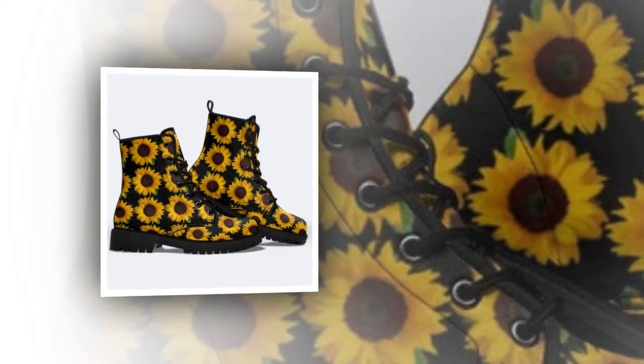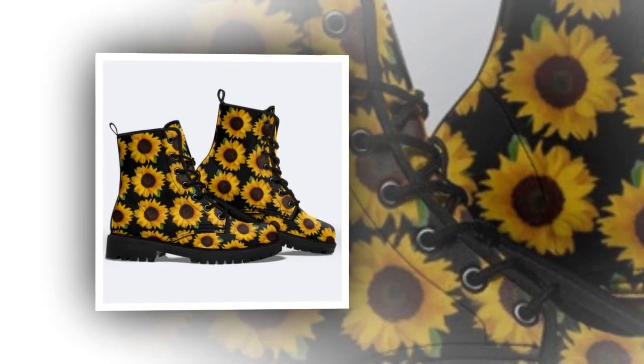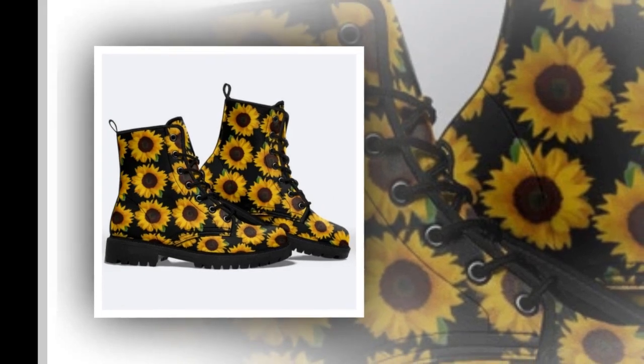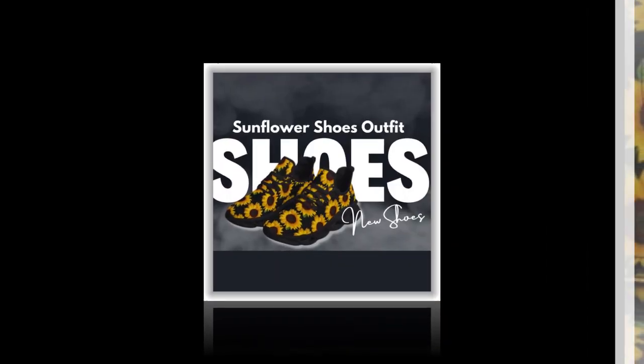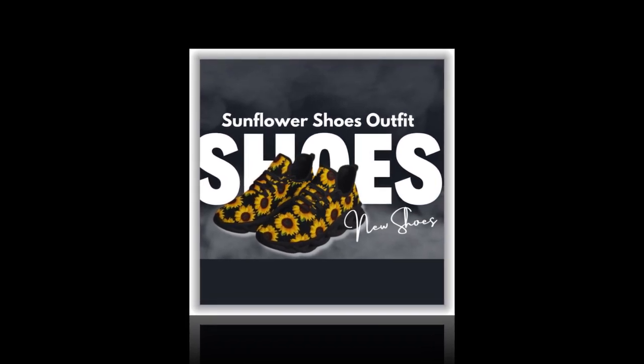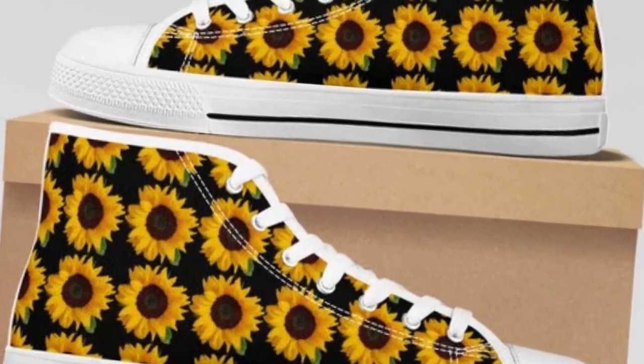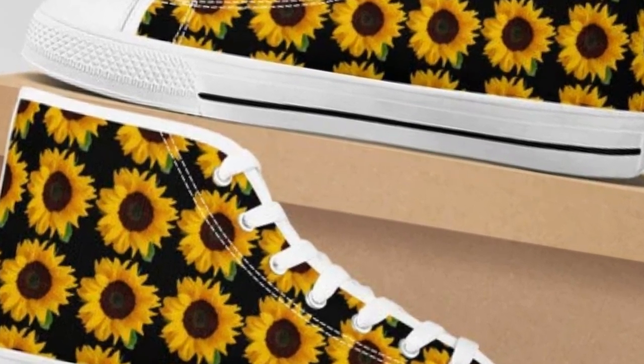Breathable and cool with moisture-wicking mesh. Say goodbye to sweaty feet, even on the hottest of days. The M-Sole shoes feature a breathable upper mesh that keeps your feet cool and snug. The moisture-wicking properties of the polyester mesh fabric ensure that your feet stay dry and comfortable, making these shoes ideal for casual and athletic wear.